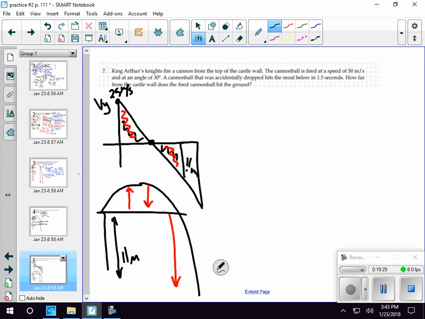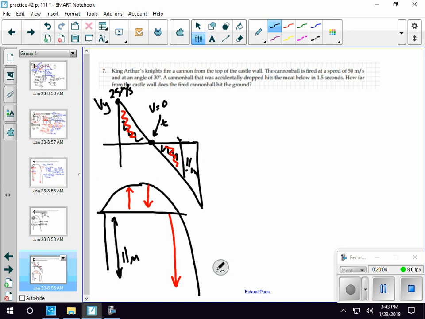Okay, so that's important. As always, that point is important as well, because I know that in the y direction the velocity is 0, and I know I have some sort of time. Now, in the past, if I were stopping on the same level, I would just double the time. But you notice I'm going beyond that now. So I can't just double the time. I mean, I can, but it's not going to give me anything useful on my triangle. So we'll just worry about finding the time here. That'll be the first thing that we do.